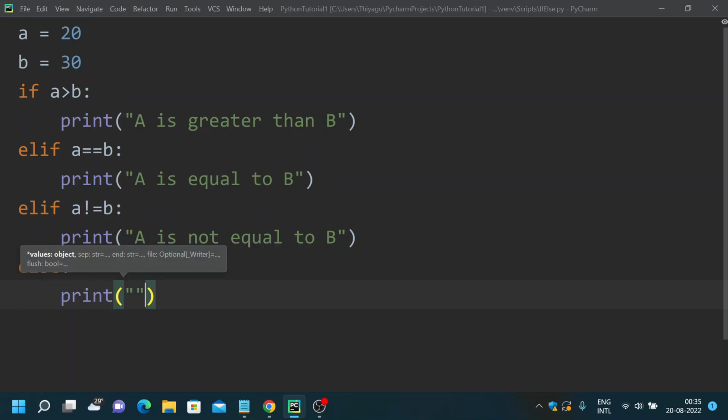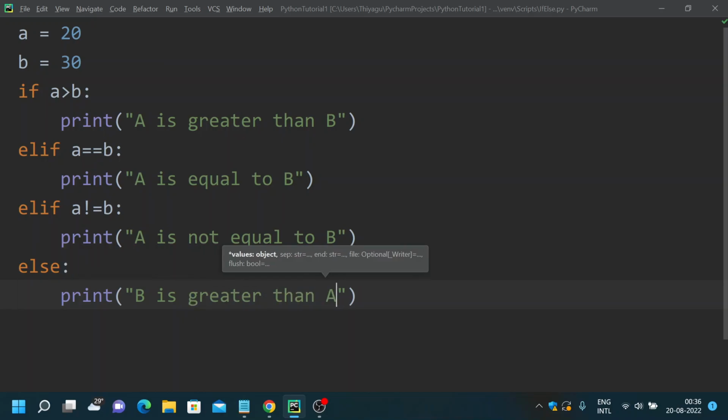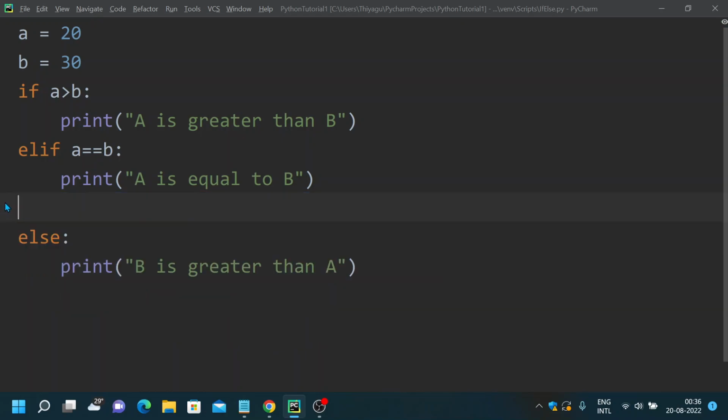Else, print, b is greater than a. Let me remove this else if.